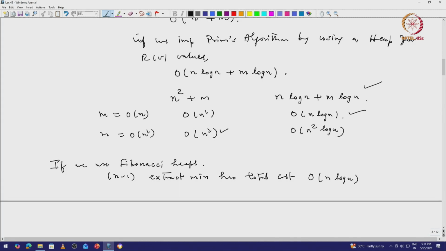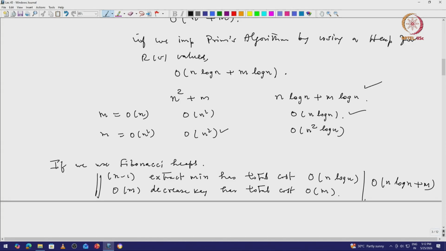Degree sum is order m decrease key has total cost order m, because decrease key is order 1 amortized cost in Fibonacci heap. So if we use Fibonacci heap, the complexity is going to be order n log n plus m.